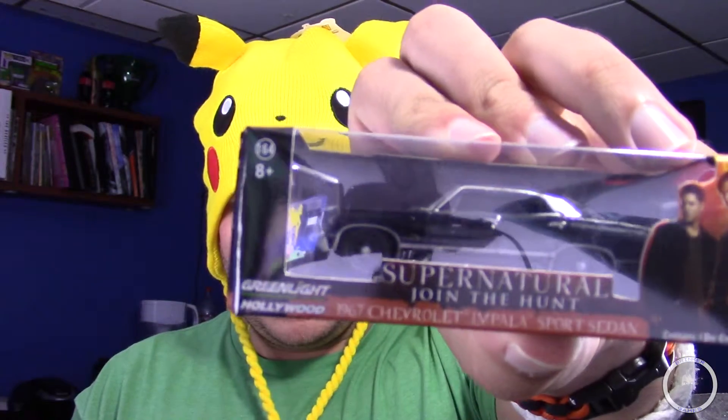Next — now I haven't seen this series yet, but it's in my queue to watch. It is a replica of the 1967 Chevy Impala sports sedan from Supernatural. I keep seeing all this stuff on Tumblr and Pinterest about this show, and that's what got me so intrigued — how much everybody likes it. I recently got done watching Firefly and I understand why everybody was upset about that one. This is actually pretty sweet and very detailed; I think the wheels even turn — like old matchbox cars I used to have as a kid.